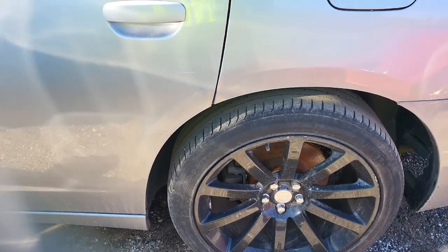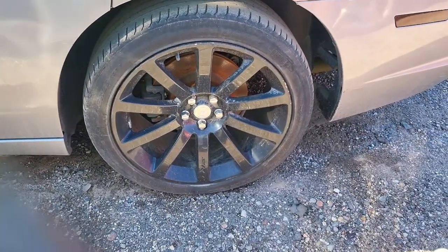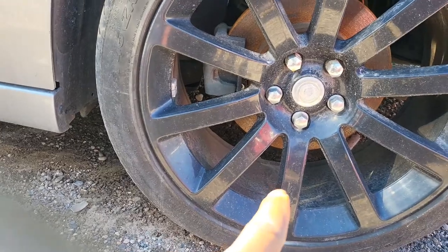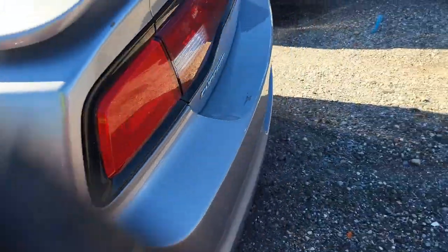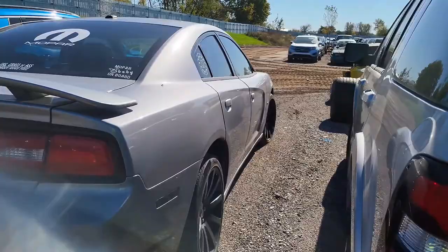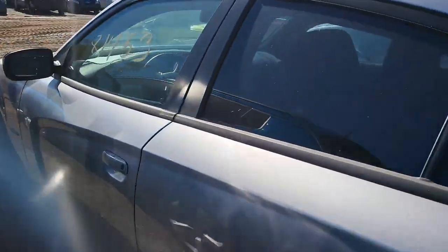Nice wheels on it. That looks like a Chrysler wheel, doesn't it? Yep, that is a Chrysler wheel, the SRT Chrysler 300. A good Pirelli tire, but that tire needs to be changed. Yep. No damage on both sides. And let's take a quick look and see.